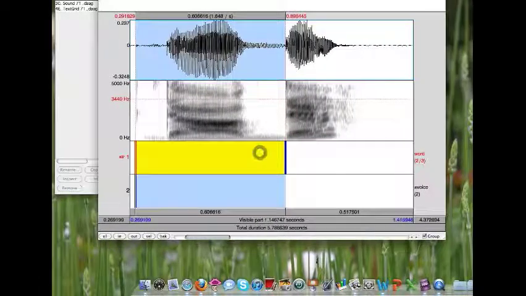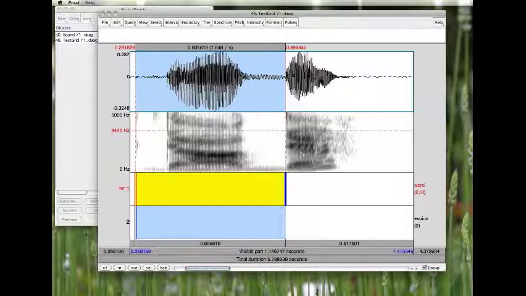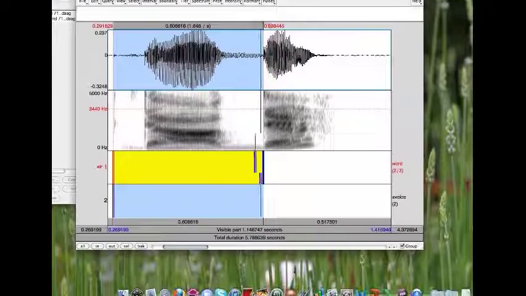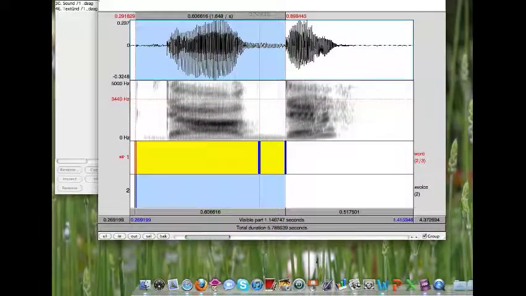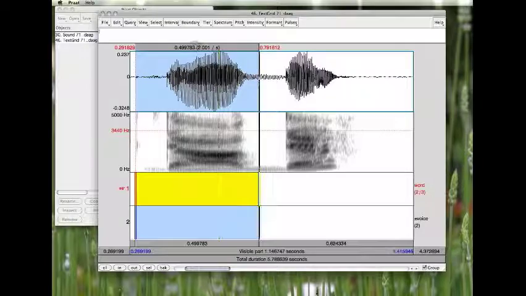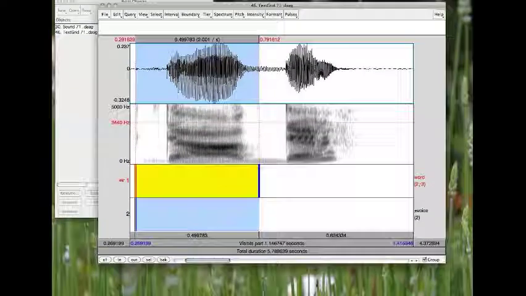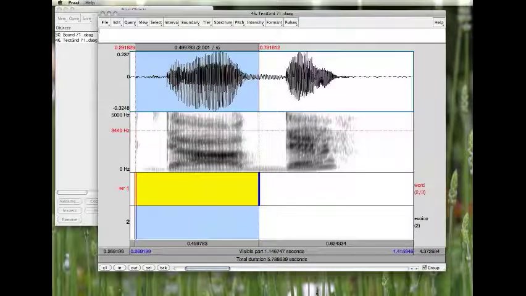You can now select the bit between the two labels just by clicking on the area between the two boundaries. And if you listen to that, Dog, dog, dog. See, that sounds a bit like the beginning of the first word. I think I've gone a little bit too far. I think I probably want to go to about there. Dog, dog, dog. Okay, let's say that's where dog begins and ends.